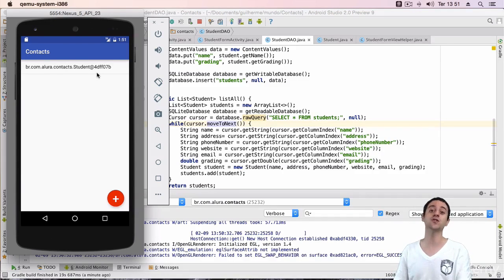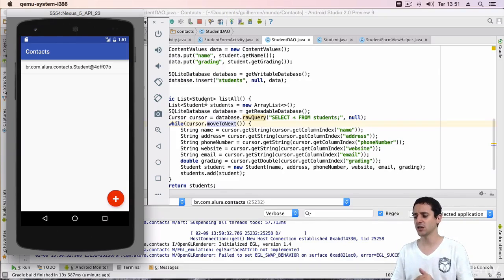You get the default toString method implementation for any object in Java, which is the package name, the class name, the simple class name, at an address which represents the address of the memory. It doesn't need to be something like that, but usually it is the address in memory, the pointer to the memory where that object is located, the reference to the object. So this is pretty weird. It doesn't look like our student.